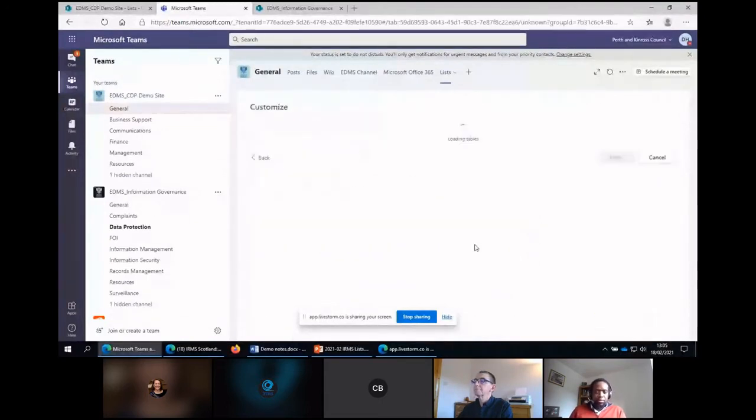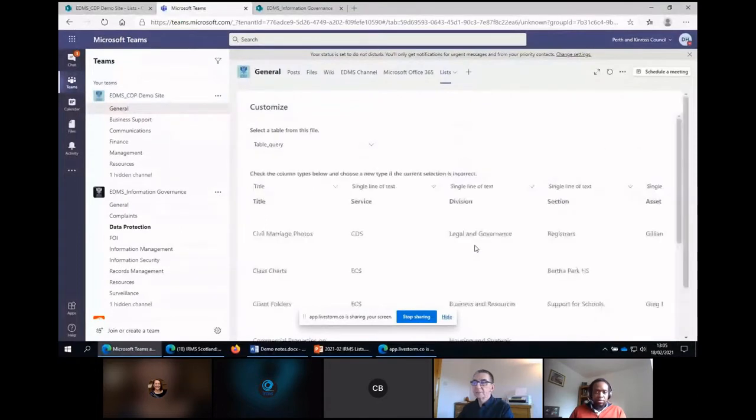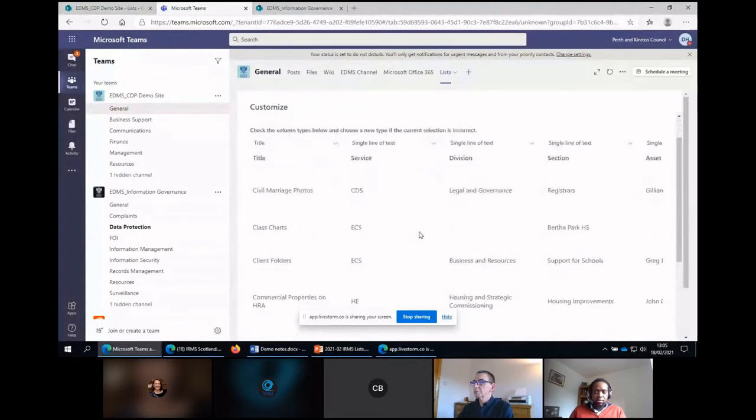Next. As a wee think, my spreadsheet's only got about 50 lines in it. My real one's got about 400 and odd, but for speed of showing you this. So there it started to try and create the list for you, tells you what the columns are, shows you what the data is.